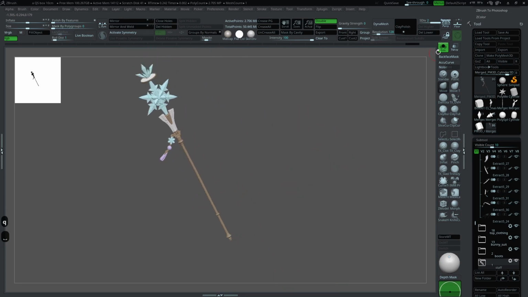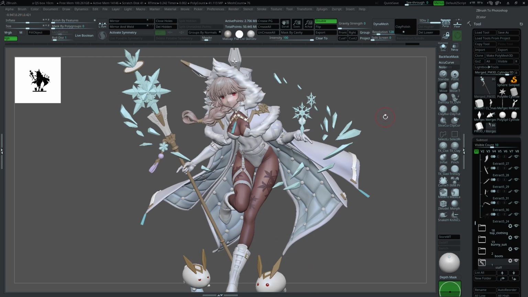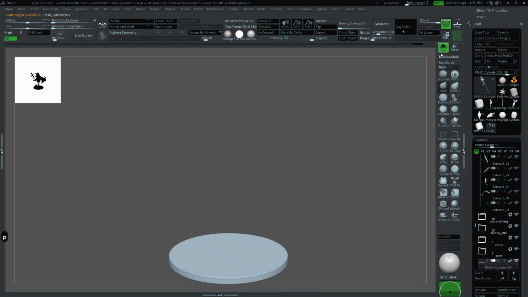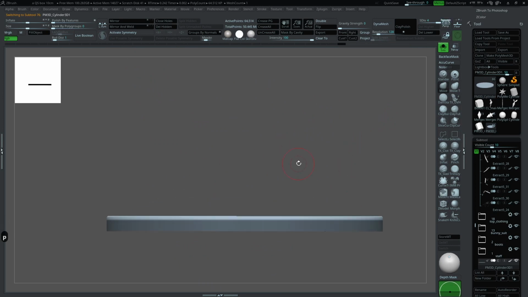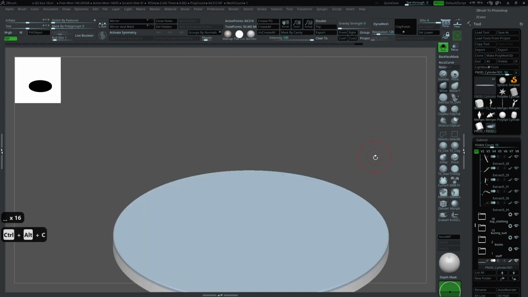Now it should be fine like this. For the base, you can add the snowflake also. I will color this top part still blue, and this lower part I'll color it white.